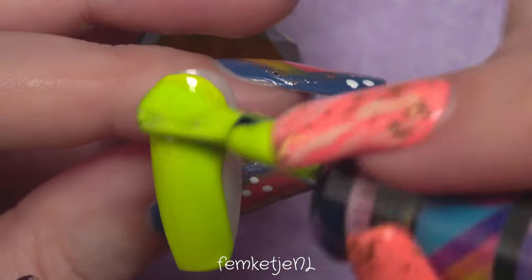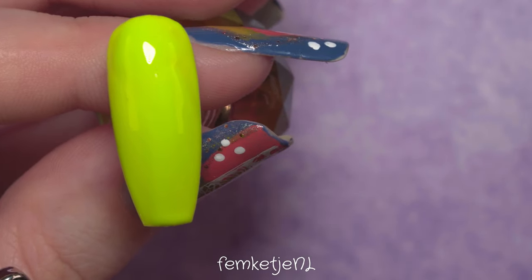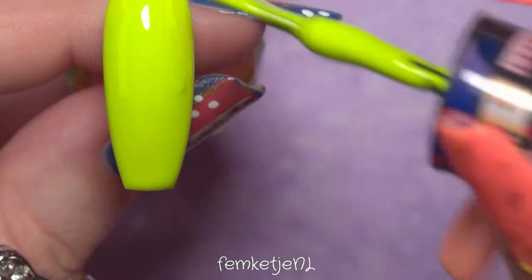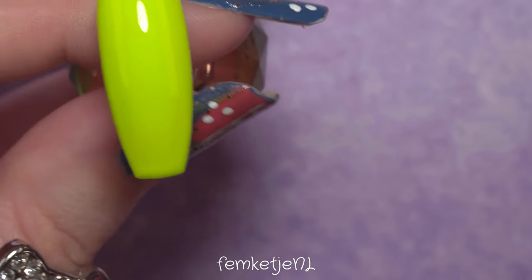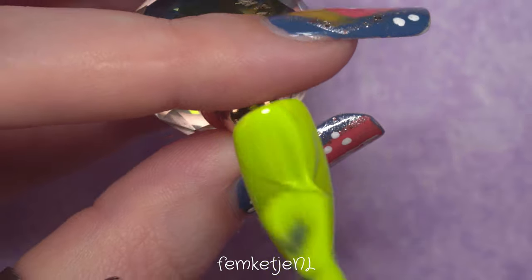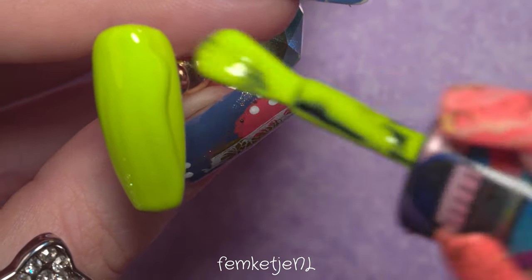But back to the video, this is that beautiful dancing green color that I talked about earlier and actually kind of raved about in my unboxing and swatch video of that whole festival summer collection by Pink Gellac. Do check it out though, because the colors in that collection are really fun, really bright, perfect for spring and summer, and actually throughout the entire year, because I feel like you can wear bright colors all year round and it's actually quite fun to do so.